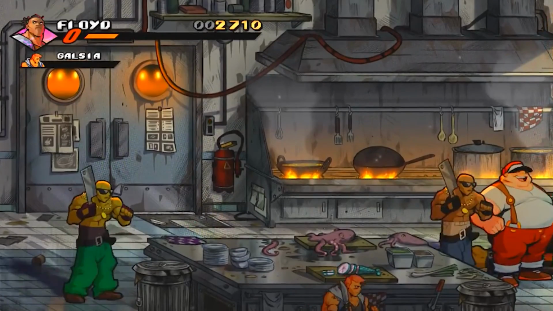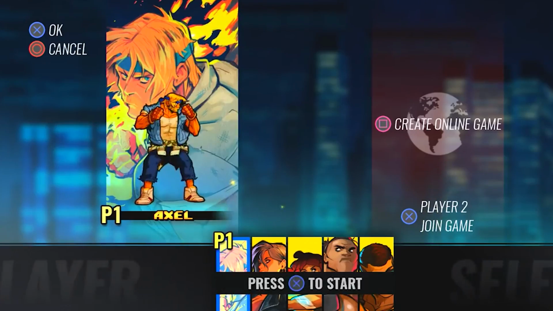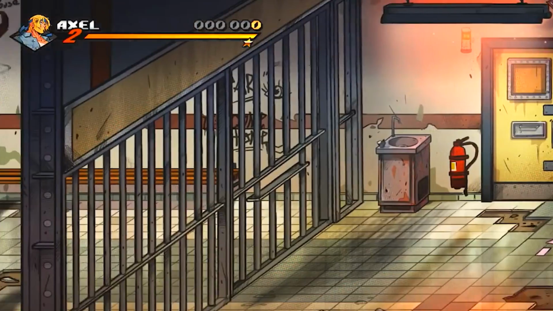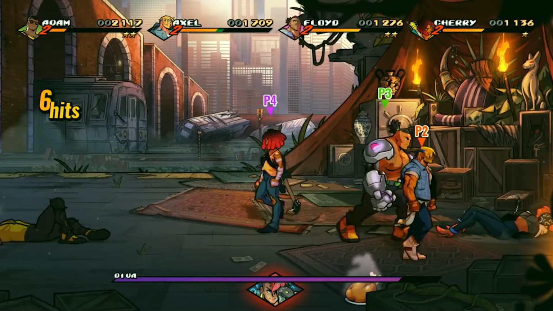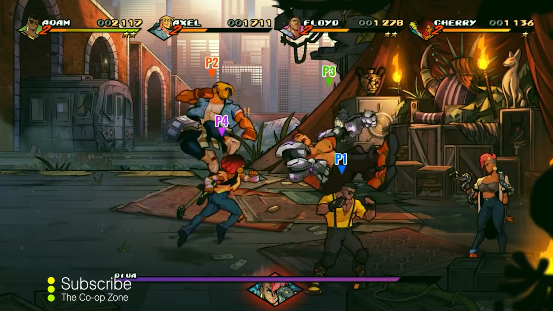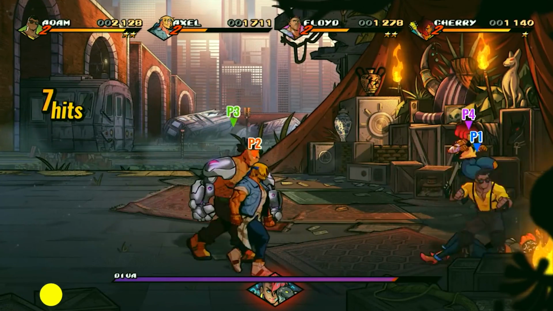The storyline of the game is pretty cool and simple. Axel Stone, Blaze Fielding and Adam Hunter, they are detectives that have turned vigilantes. They're teaming up with other associates to punch, kick and grapple their way through layers of Mr. X's crime syndicate. To round it up, Streets of Rage is a game for you that just want to have some fun with your mates.